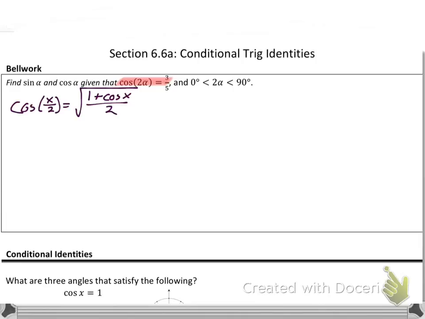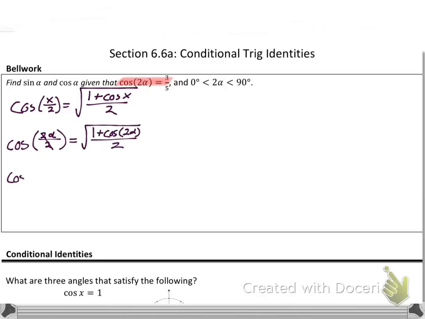But what I'm going to do is plug that 2 alpha in for this x, which means I'm going to plug it in for that x. And the good thing is I know what cosine 2 alpha actually equals. That's our whole goal. So when I put all this stuff in, I'm going to have cosine of 2 alpha, that's not an alpha, that's an alpha, divided by 2. Well, that will cancel out, and I'll just have cosine alpha, and it's all over 1 plus cosine of 2 alpha, all over 2. But our whole goal was that I could put everything in there and have cosine alpha by itself. I have cosine alpha by itself.